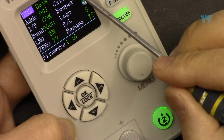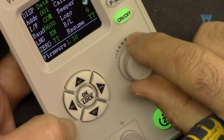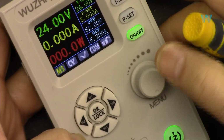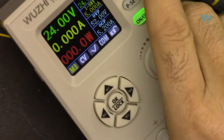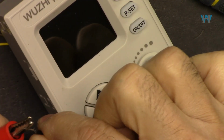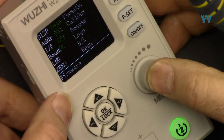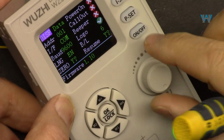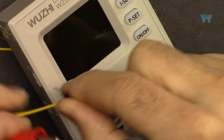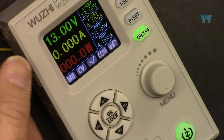We can set the output power to on. If I go to the right side, this means power on. If you set this to power off, when you disconnect the power, let me exit. If I disconnect the power and power it up, the output power is off because we set that in here by default off. Now let's go and change it to on and exit. Now if I connect it, automatically when it powers up, the output will be on.